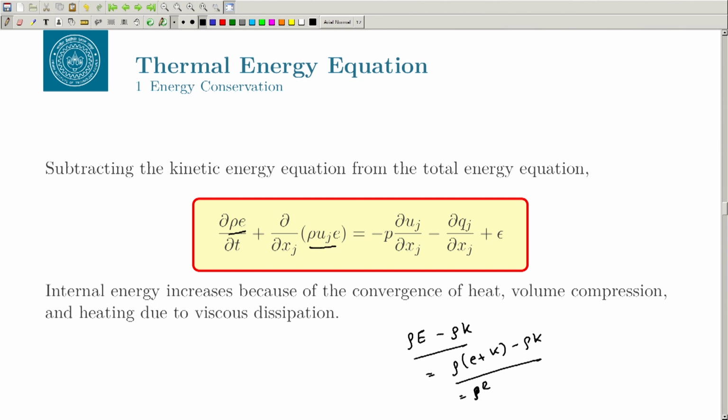And similarly, you will have this convection term, convection of internal energy due to the pressure. This is due to the expansion or contraction. And then of course, what was positive here, minus del Q j by del x j, and plus this is the viscous dissipation term that we have derived in the kinetic energy equation. We had two terms, the first coefficient of viscosity and second coefficient of viscosity. So, this is the viscous dissipation term.